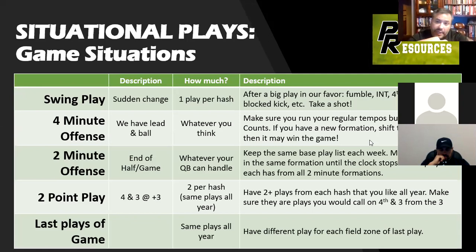So we throw an incompletion, we get out of bounds, even if we got a first down, now you can change formation. But until then, don't. The two-point play obviously goes without saying, but some people don't always understand the concept, which would be you always play that play like it's 4th and 3. Whatever you would call there, that's what you call. And then all the last play stuff, the Hail Marys, whatever that you see.